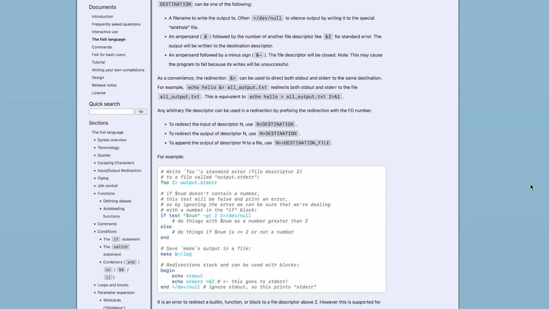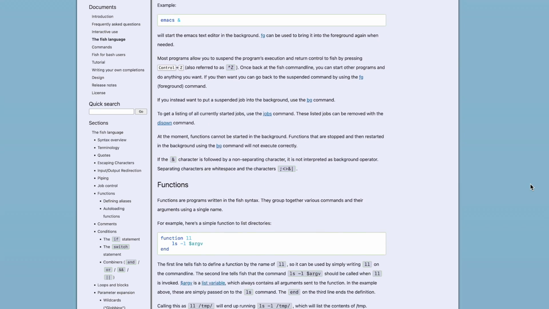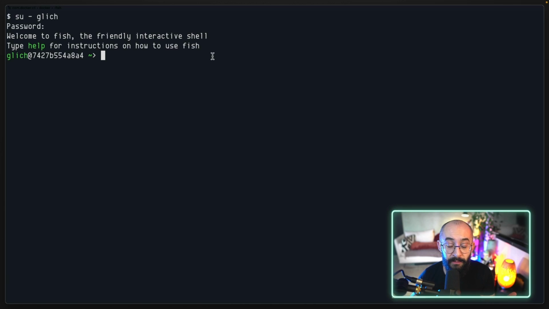However, if you write fish scripts, they are only compatible on environments running the fish shell, right? So changing your shell is a big step. It comes with a lot of positives and negatives, so you have to be very careful with the choice of the shell you would like to have. I personally love fish for five reasons, which I'm going to show you right now.